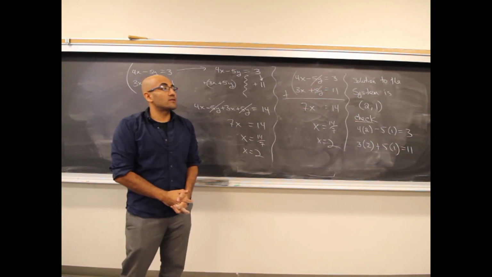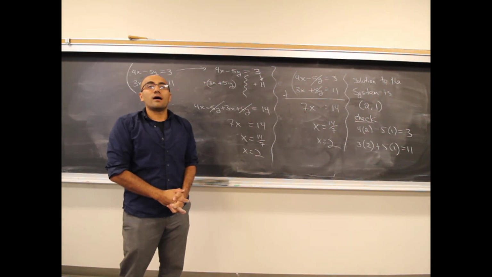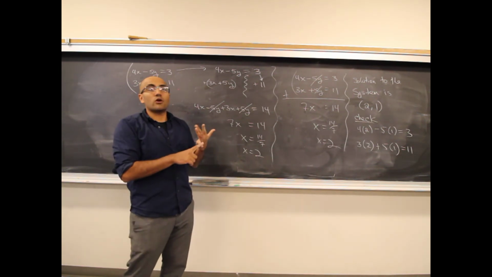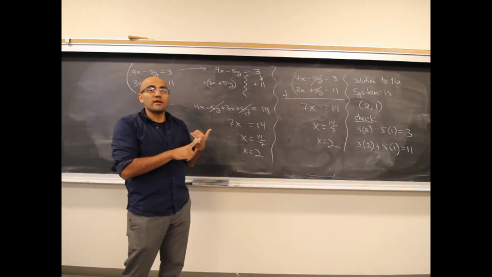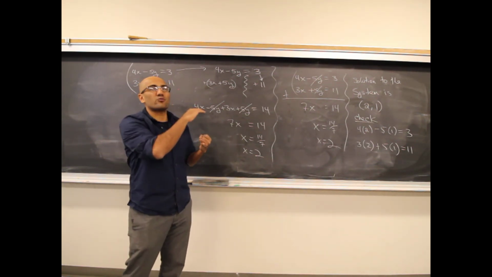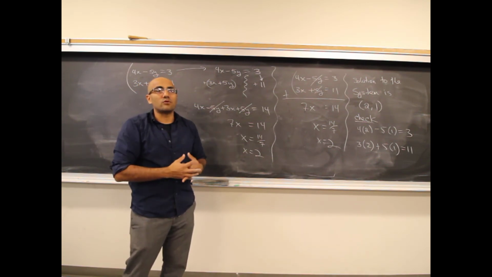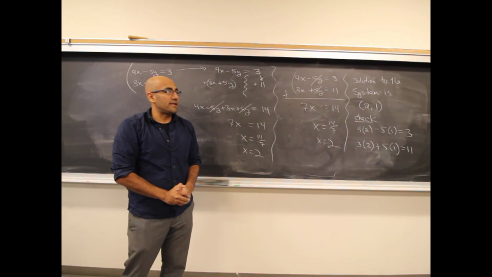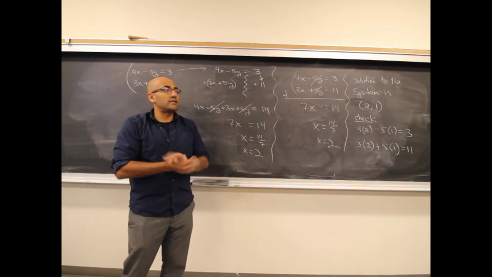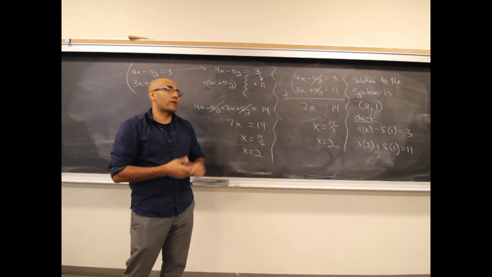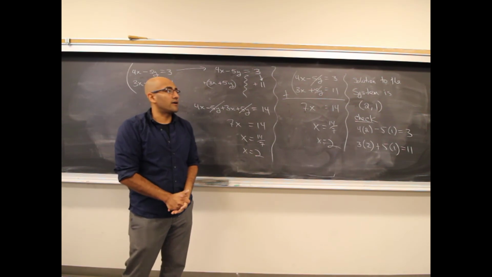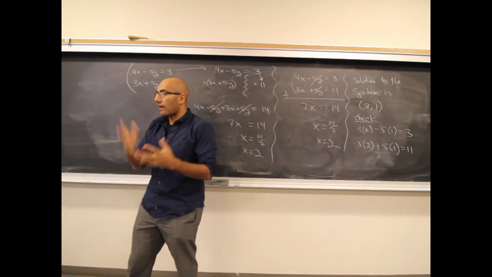The substitution method works well when it's a simple, straightforward equation, especially if it's already been solved for one of the variables. And also when the numbers themselves are really ugly decimals, it's usually a little better to just work with decimals at that point than the elimination method. And then of course, the graphing method is always great if you have access to a computer, a graphing tool.